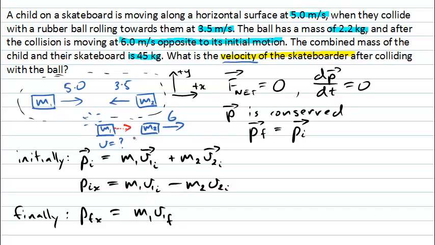What if my guess is wrong? What if the skateboarder, in fact, moves off to the left after the collision? All that will happen is when I finally do my calculation, I'll get a negative value for v1f. And that would tell me that my initial guess was wrong, and, in fact, v1f pointed in the opposite direction to how it was drawn.